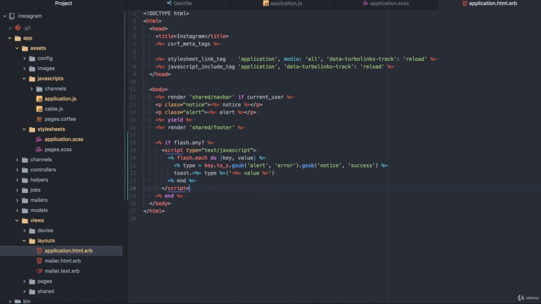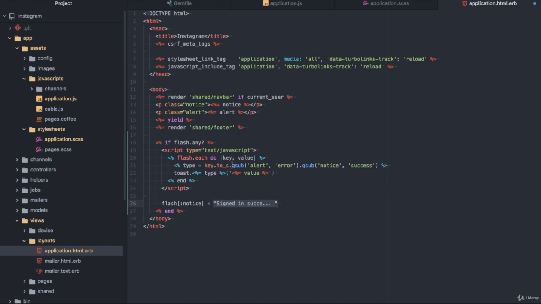Okay, finished. So first we might have multiple Flash messages, so we will loop through each Flash. The key here is maybe alert or notice, and the value is the Flash message. For example, we have flash notice, something like this, signed in successfully. So the key is notice, and the value will be the Flash message.